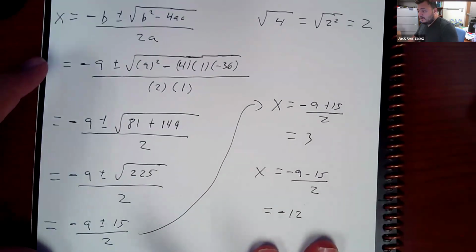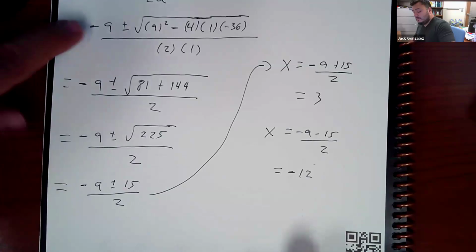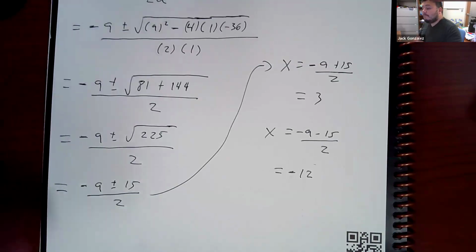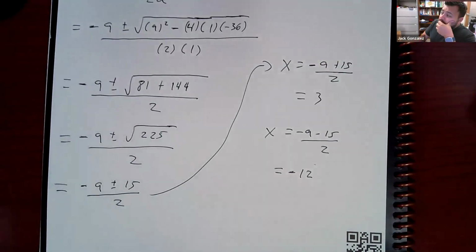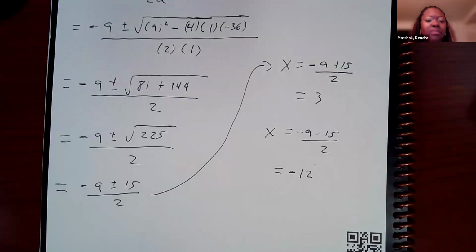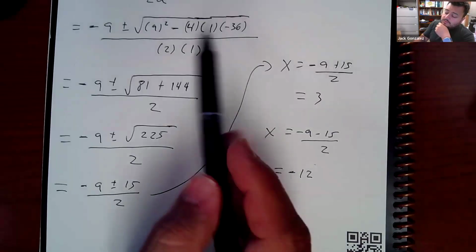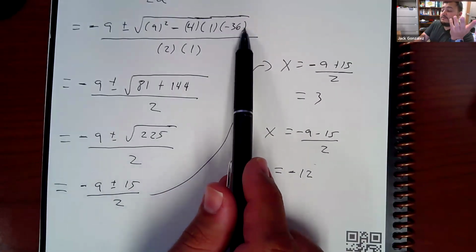If you have any questions on the algebra part, the number part, I guess. So you don't worry about the square root until after you get down to the 225. That's when you break down the square root, correct? Right, you can't square root this entire thing in your head.